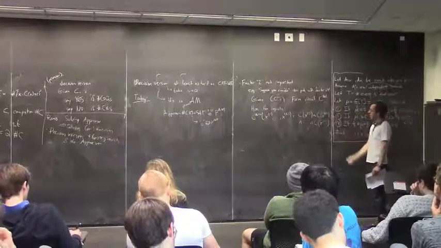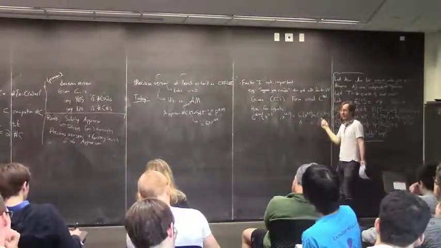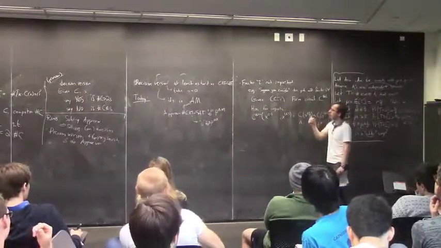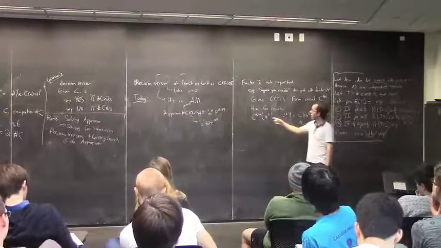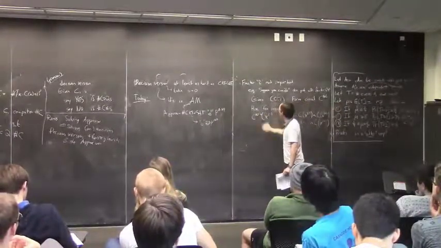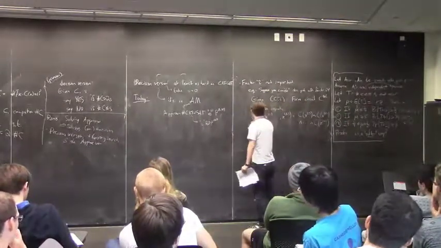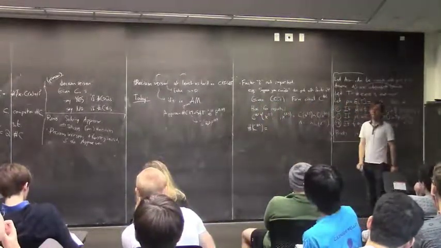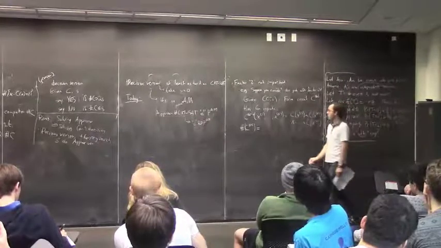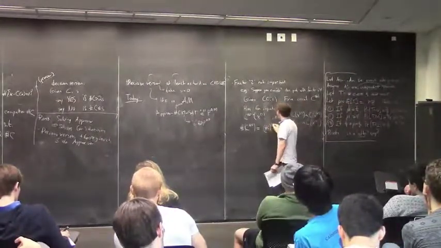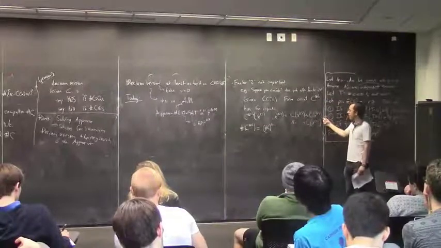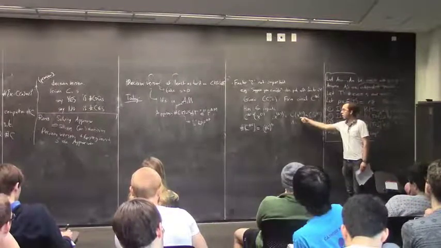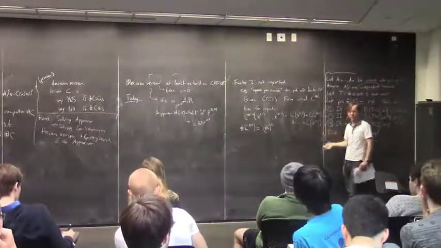Okay, so the algorithm is given C and S. It just writes down the description of this, which is about 6 times as big. And then it says, I'm good at solving this decision version, so I'll solve the decision problem on this guy instead of on the original. Now, what is the answer? What is sharp of C tensor 6? That's right, it's sharp C to the 6. Because when does a string satisfy this circuit? Whenever x1 satisfies it, and x2 satisfies it, and x6 satisfies it. So there's sharp C possibilities here, sharp C possibilities here, sharp C possibilities here, so it's sharp C to the power of 6.